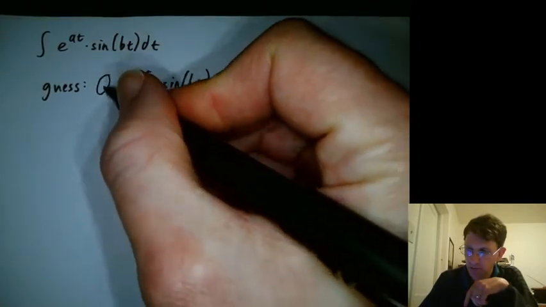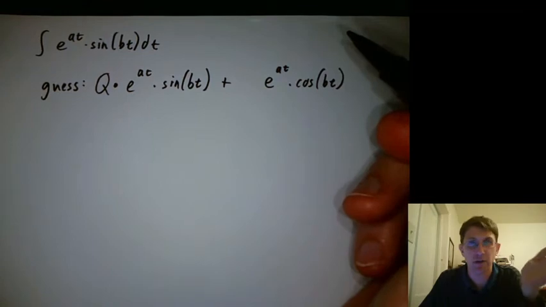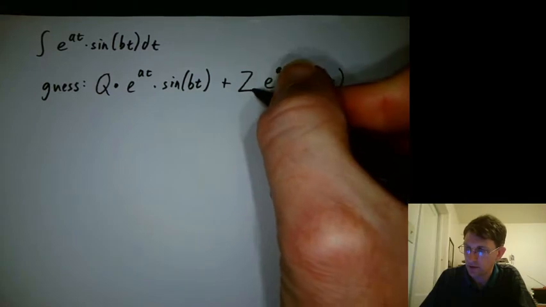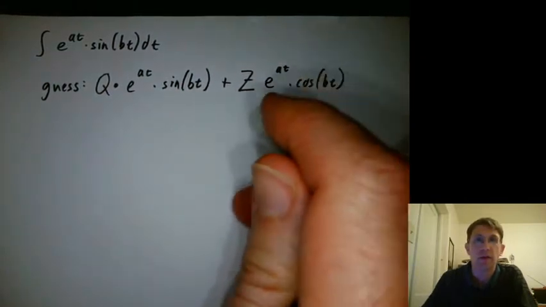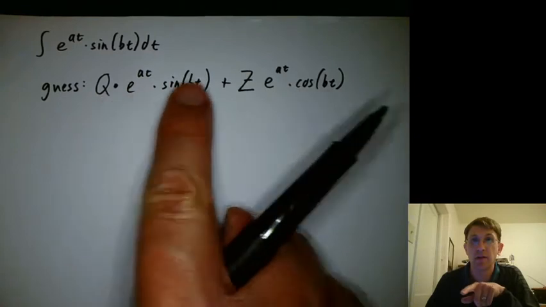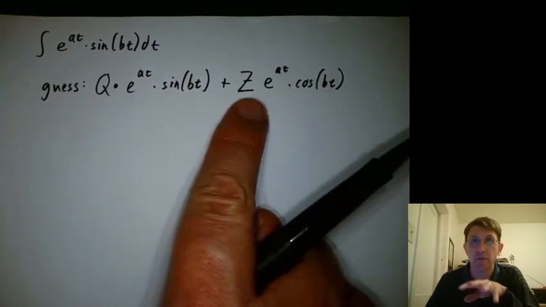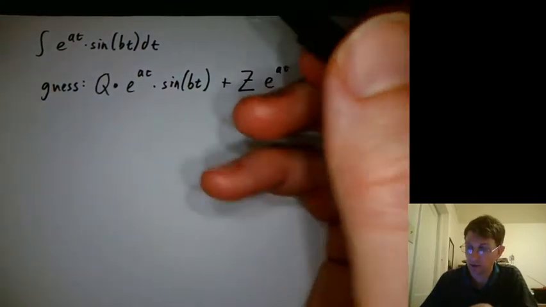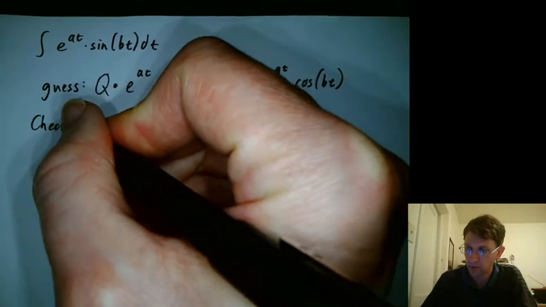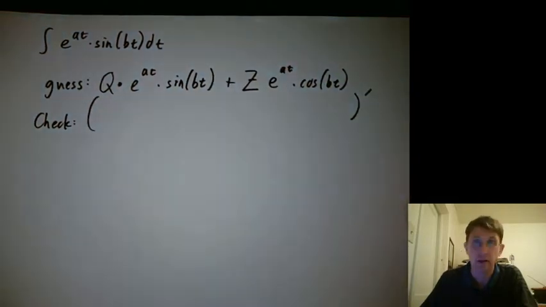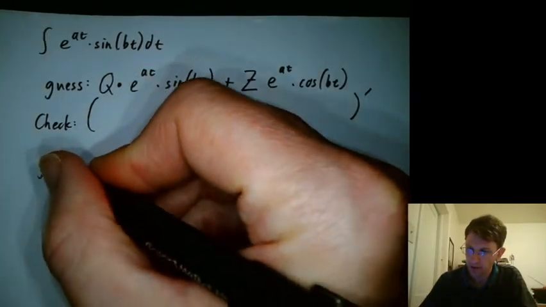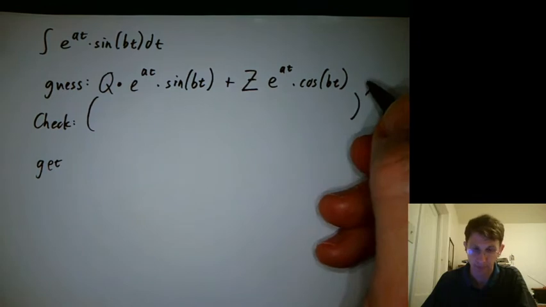And there are going to be probably some big mix of b's and a's and stuff. So let me give us a new idea. Let's just call something out here q. We could call it smiley face or frowny face, just some letter completely unrelated to a's and b's. And over here, let's call it z. So if I do a good job guessing with my q and z formulas in terms of a and b, then this would be right. So how could I check that that was right? I would take the derivative of that whole thing and hope to get the original integrand, right? So what would I get if I did take the derivative of all that?